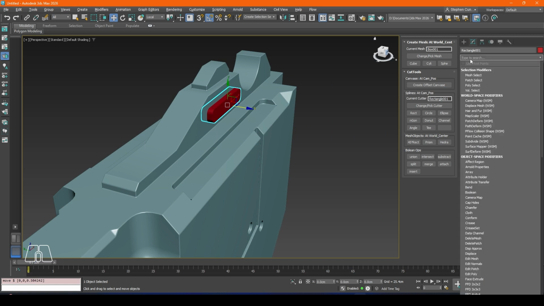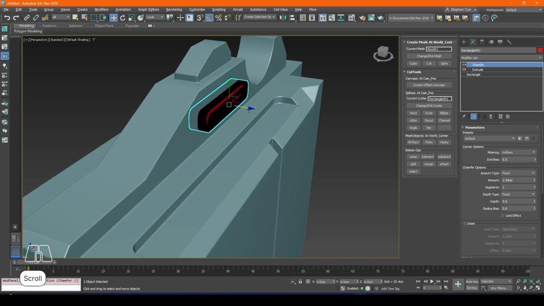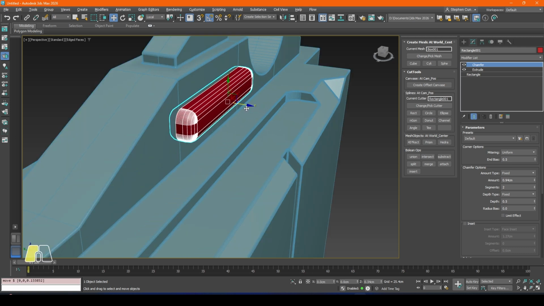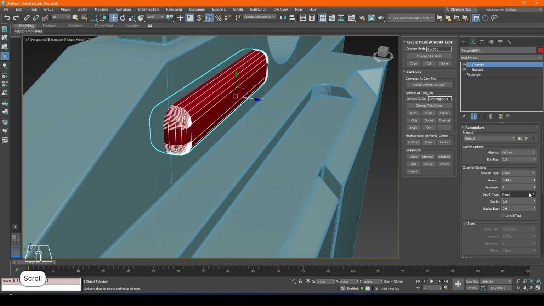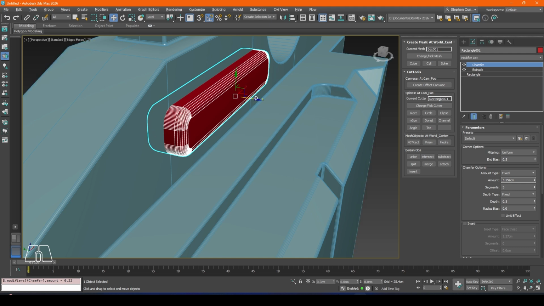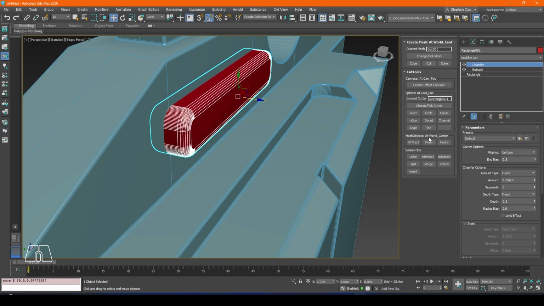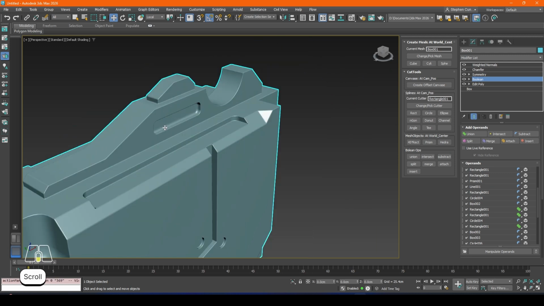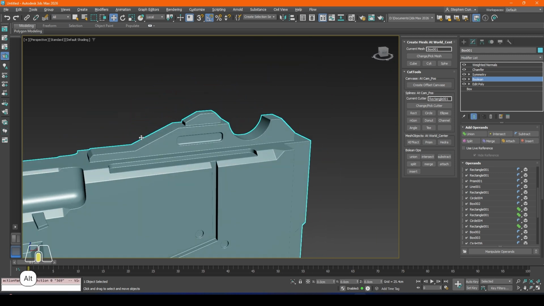Got that, and then if I do a chamfer, just have a look on here. You can see how that's going to look. So a nice groove in there. Something like that, and that'll look pretty cool. Just make sure I've picked that, subtract it. I've got a nice sort of shape as well in there.